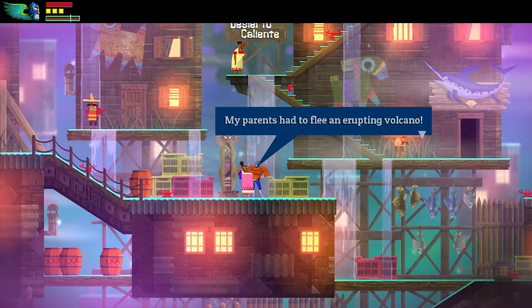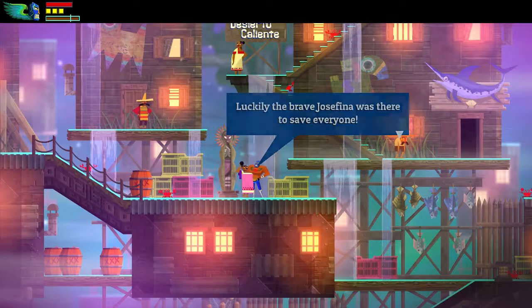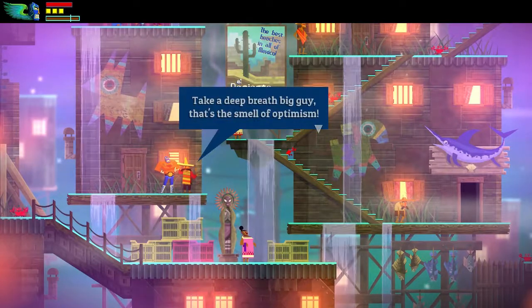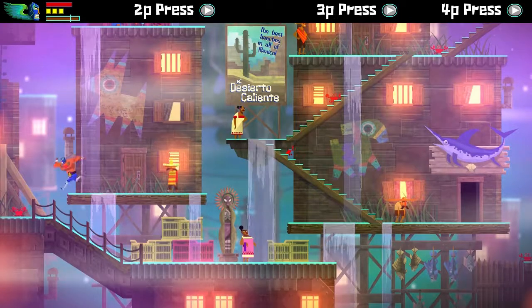Times are rough now, but we'll bounce back. My parents had to flee an erupting volcano. How is that for rough? Luckily, the brave Josefina was there to save everyone. Or was it Josephina? I'm not sure how that would be pronounced with the tongue. Doesn't it smell amazing here? Take a deep breath, big guy. That's the smell of optimism. Wait. That's yesterday's tilapia. Never mind. Ugh, tilapia.